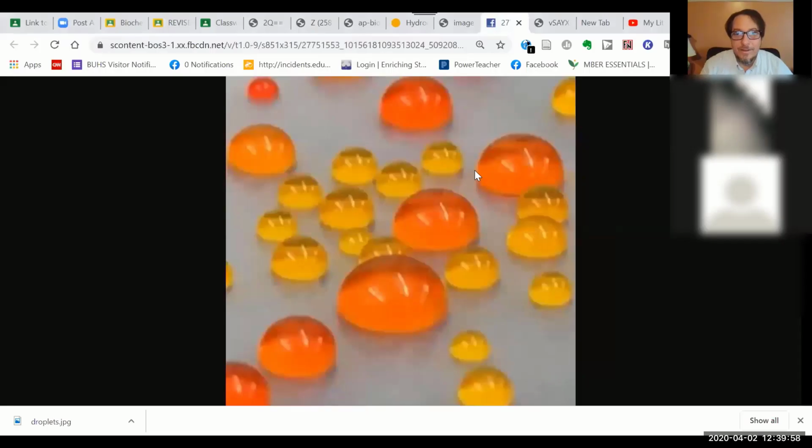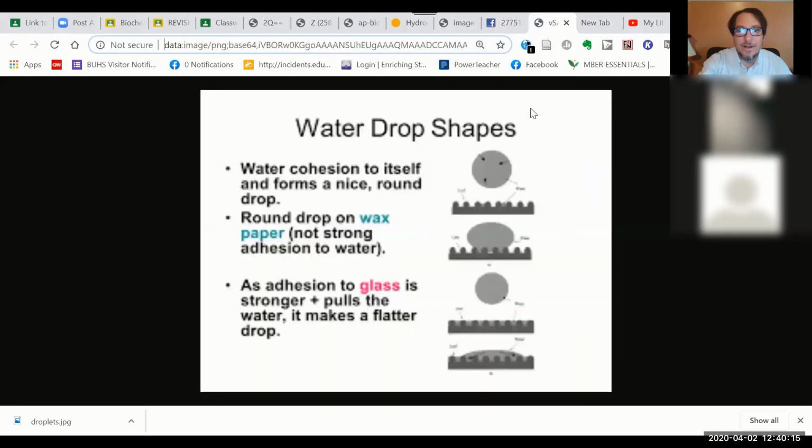Let me share another picture that I found. There's another water droplets picture that I have from when we did this lab in class one time. We used some plastic and somebody made this, and you can really see that on plastic the water pulls together compared to on glass. Let me see if I can find the right picture. There it is, believe it or not.